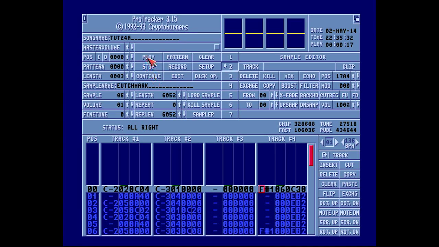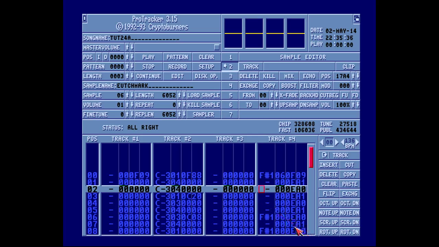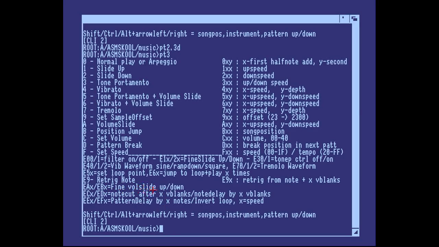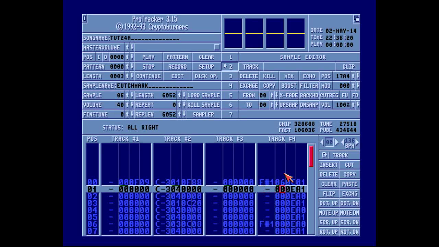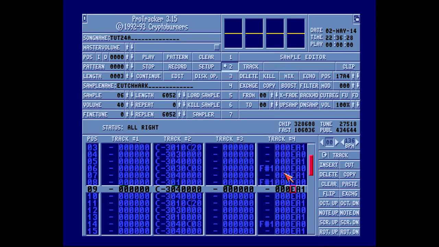All right, so what I did to make this psychedelic intro was I set the volume first of all to one to be able to set the F command in the first track where I had it originally. But I can just as well up that now and use the C command to set. I'm totally terrible at this toggle thing. I'm just not looking at the cursor, I think. So, start with a very low volume and then use the EA command for fine volume slide up and down. I use both. And I don't even fine slide it every step. I do it every other step because otherwise it would increase too quickly even then.